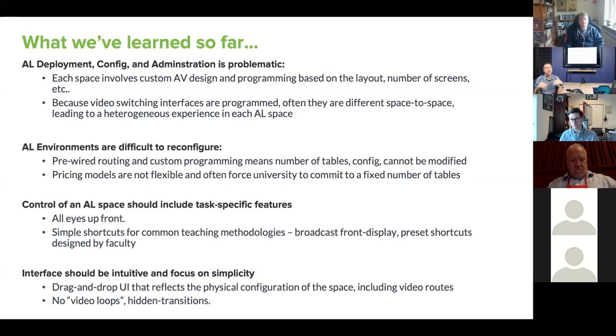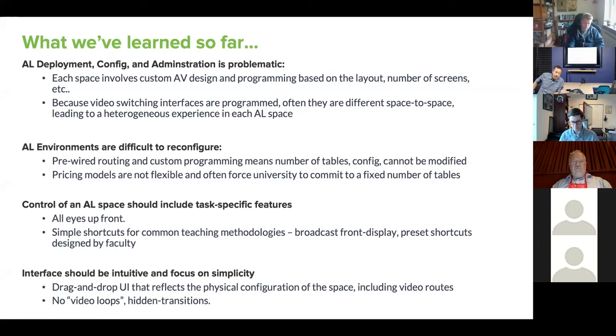We also, of course, need to limit functionality. I had a great discussion with Dartmouth years ago where students would get confused between tables because you could do things that the technology would enable but weren't necessarily that useful. They ended up getting in these confused points where one table would mirror to another, and then the third table would say, I want to see that table. And they think they're looking at table 2, but it's already been mirrored from table 1. So you have a daisy chain. That's what I call video looping. You can't do that. There's no real use case where that's valuable anyway.